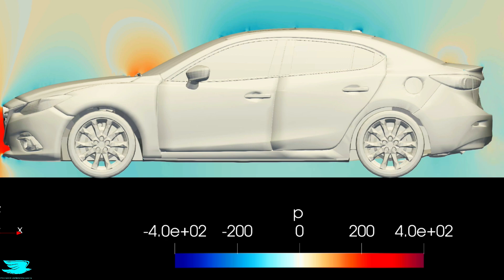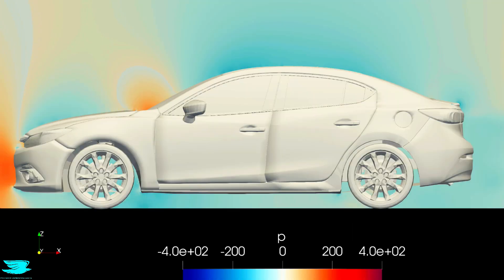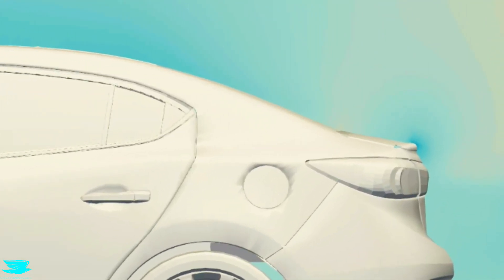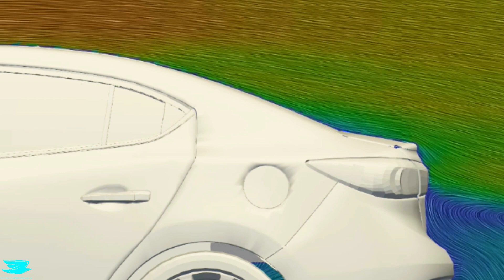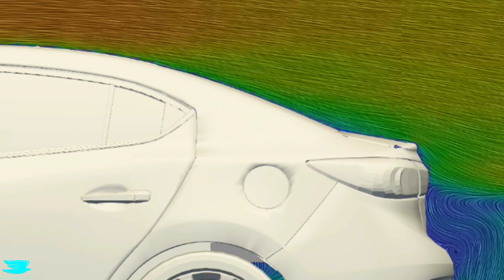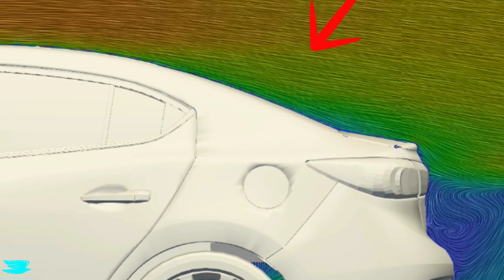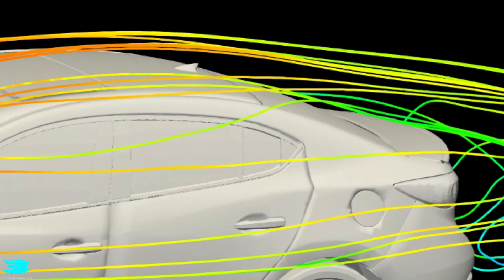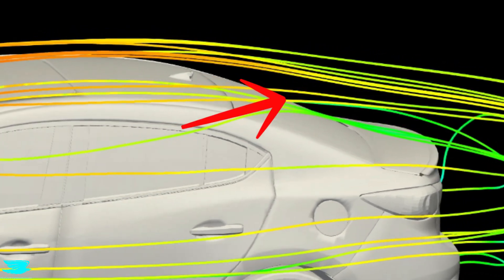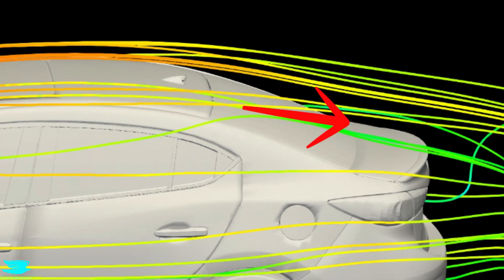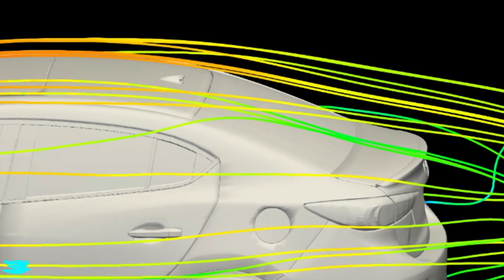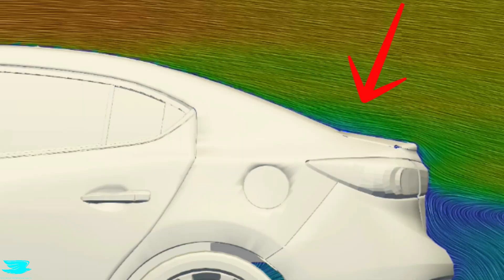And actually, looking at the left plane, over the rear window trunk junction, there isn't any high pressure here anymore. That brings us to the next problem the Mazda 3 has. Looking at the velocity plot, you can see a couple problems in this area. The first is a green streak forms about here. Looking at the streamlines, that's because the flow wraps around the C pillar here, and then it flows down the rear window.